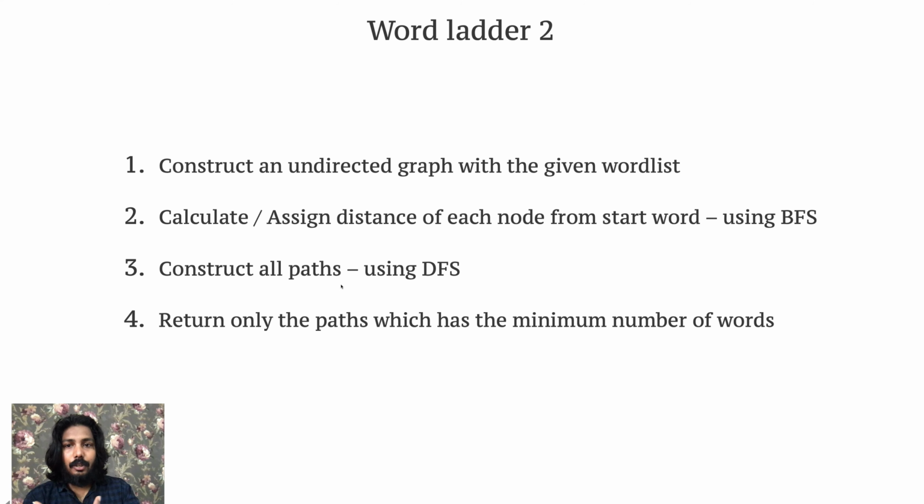So if we construct all the paths, we just collect all the paths in the array. So we just have to calculate the minimum length as well, right? So while constructing a path, we just have to calculate its length also. So we keep track of its length for the minimum possible length. We just have to filter out. So we just have to ignore all the paths we constructed, except for the sequences which are of the same length, that is the minimum length. Okay. So let's see how we solve this problem.